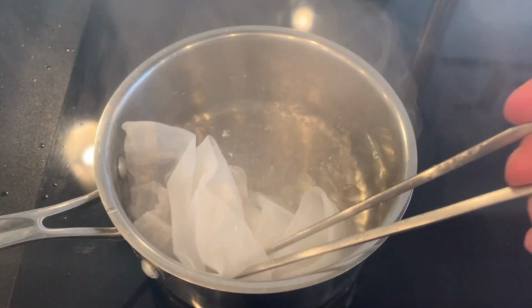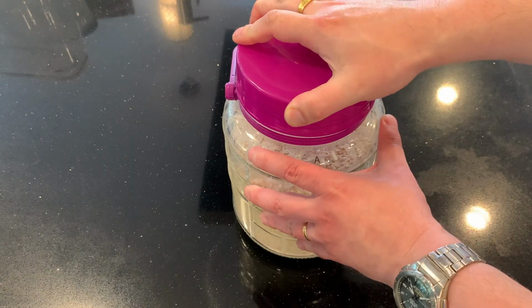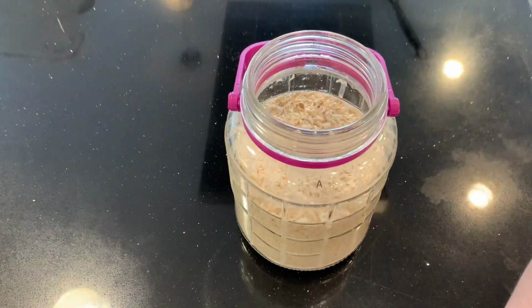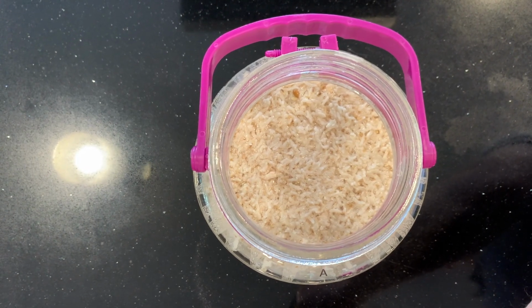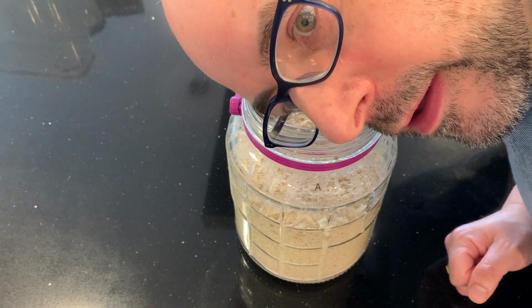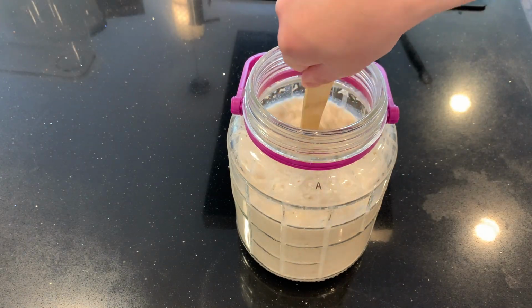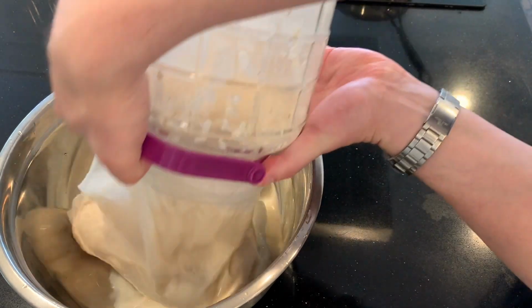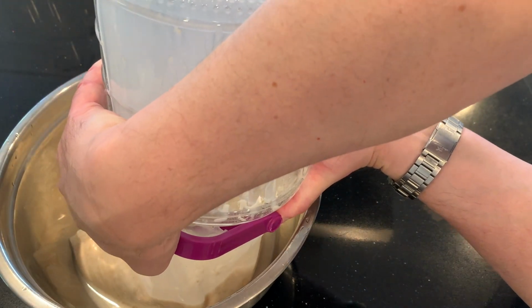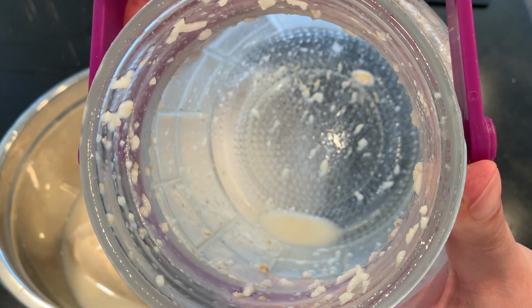So let's do jar A. Boil my filter bag, my nylon filter bag. As always, if you're interested in any of the equipment I use, check the description. Listen carefully. There's nothing. It really is done fermenting. So it is good to bottle today. Good time to strain and bottle today.